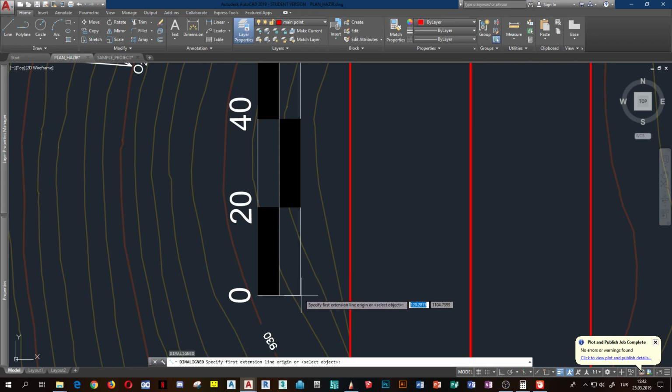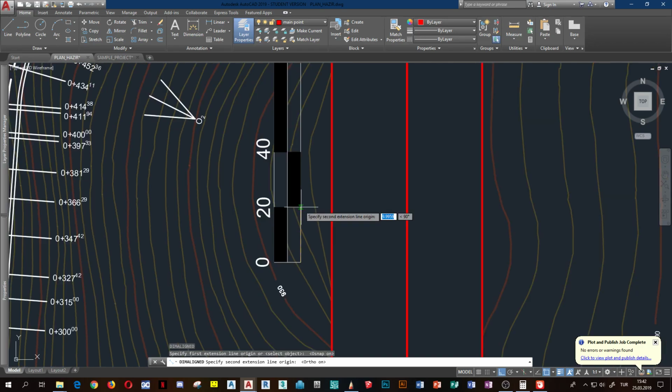Measure your scales and open object snap settings. Turn on orthogonal, 90-degree locked, with the F8 button on your keyboard. Look at the value. It's 10. Look again, 10. Of course it must be 10.